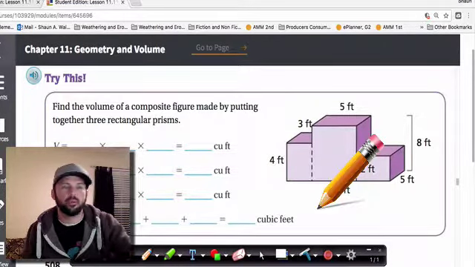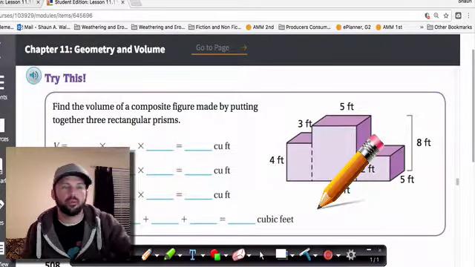And it gives us some distances, right? It gives us some distances here, but we're probably going to have to find some more doing a little bit of math, right? So I'm going to start by taking a look at just one of these prisms. So basically we're making a cut right here, okay? And we're just going to be worried about this rectangular prism on the side over here, right? And we know some of the distances that are making up this prism. We have 4, it looks like the height, right? Going from here to about here, we got 4 feet. It looks like this back here, this line is going to be about 3 feet.